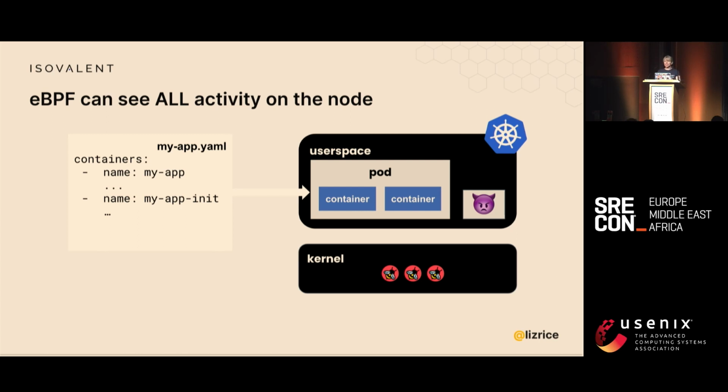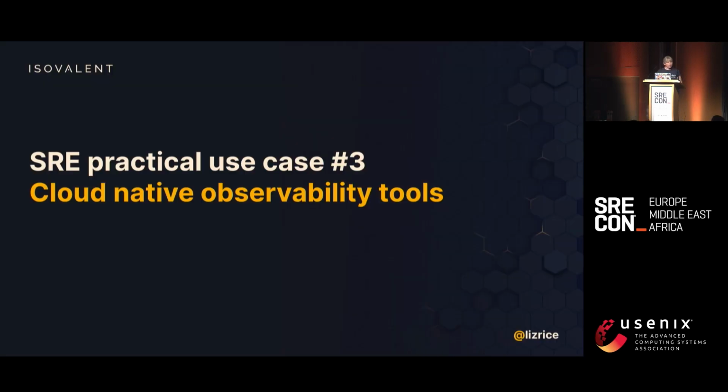If you have a malicious, somebody has injected something into a host that's maliciously opening files, then if you're running OpenSnoop on that host, that event will be visible to you. You don't have to rely on your attackers adding your logging and tracing into their attacking code. So, the fact that we can instrument by node rather than by individual application opens up the opportunity for a whole new generation of cloud-native tools.